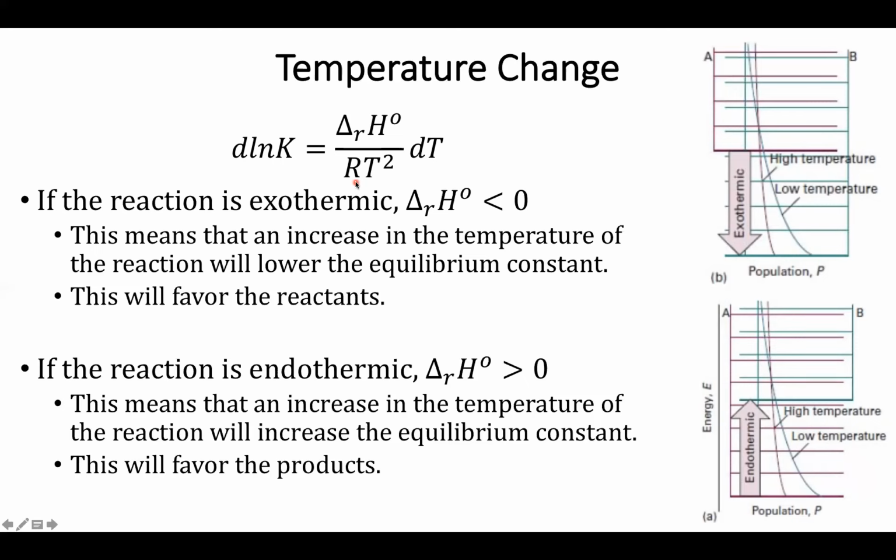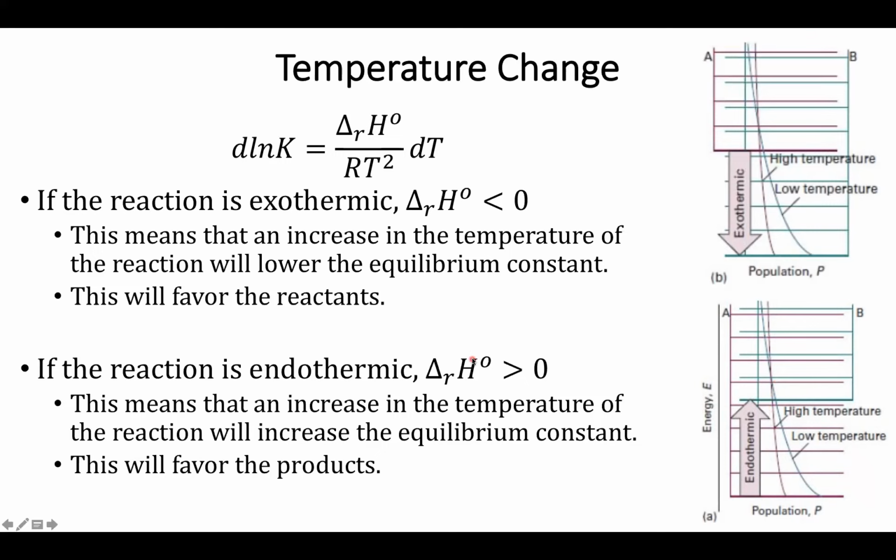So again, endothermic reactions, higher temperatures favor products. So a way to look at this is that my products being higher in energy means that according to our Boltzmann distribution, the higher the temperature, the more likely I am to occupy these higher energy states. So I'm more likely to land in a product state, thus meaning it's easier to form a product species. And this is exactly what we expect to happen.